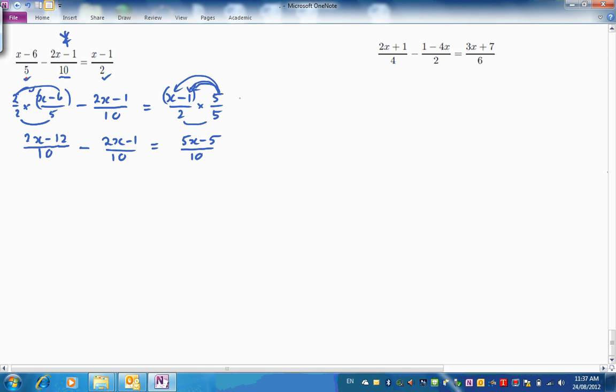So we've done it. All the bottom lines are the same, so let's group them up over here. How many tenths have we got over here? We've got 2x take 12 tenths. Take away this number, or we better put that in brackets. It's got 2 parts there. And so there we are. We have this many minus this many tenths equals this many tenths.